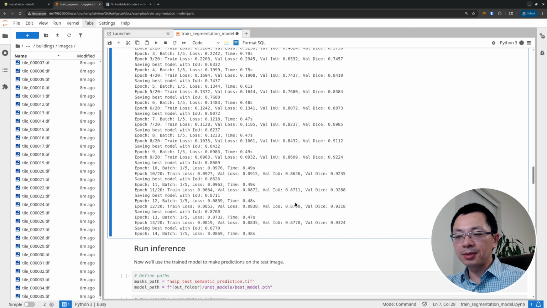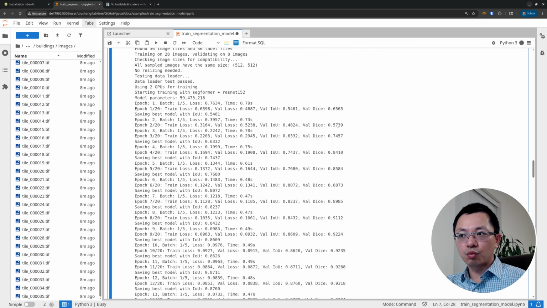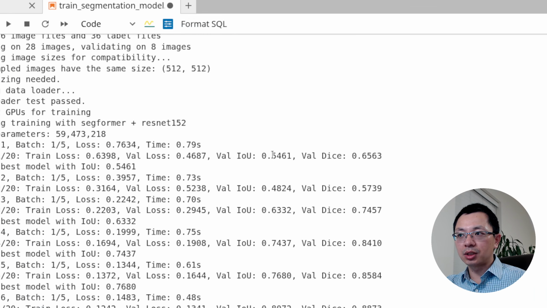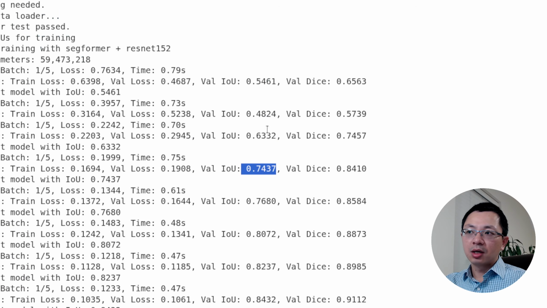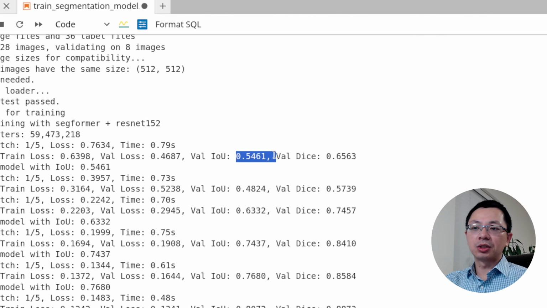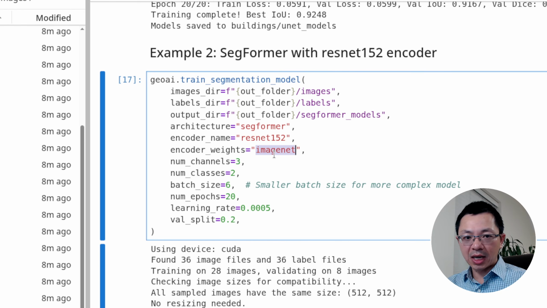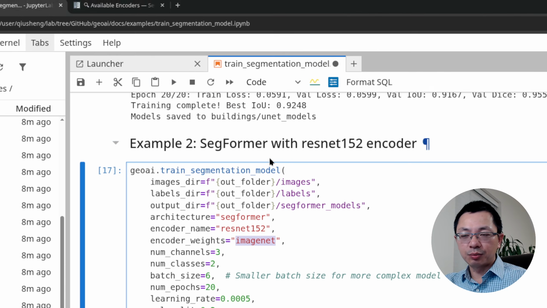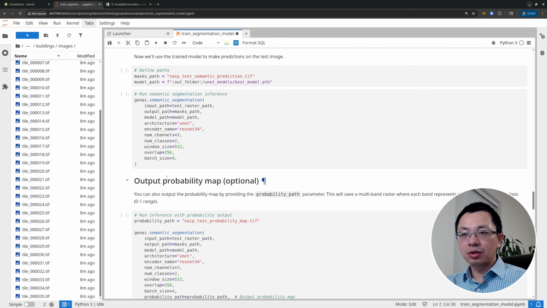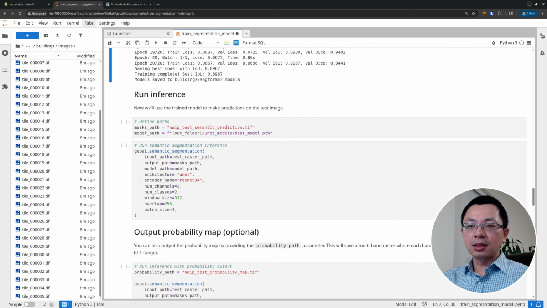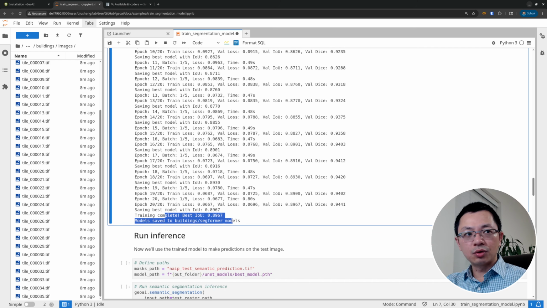Similar to the UNet model, this one is also performing pretty well, right? Just with 2 to 3 epochs, the accuracy increased from 50% all the way to 74%. The reason why you get 50% at the beginning is because of the pre-trained weight. Because we use the ImageNet pre-trained weight, otherwise it's going to take a longer time to converge because you don't have the pre-trained weight. It's going to be random. So we're going to figure out what weight is going to be suitable for the model. And that's it. As you can see, it takes only a couple seconds for me to train the model.